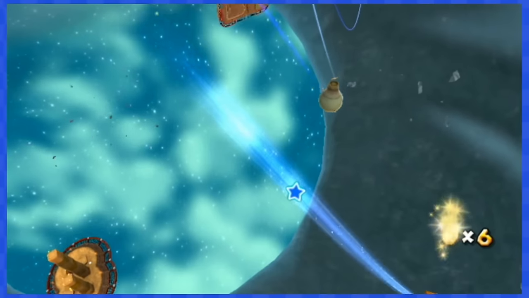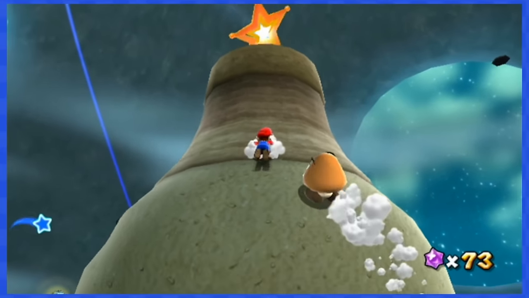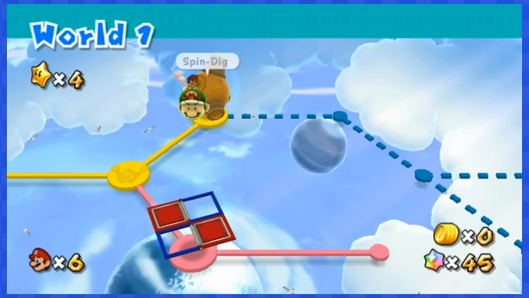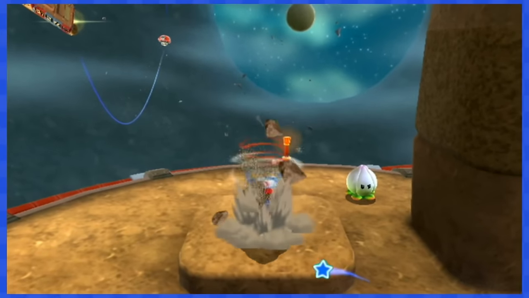Uh-oh, yeah, 6 deadly coins that we can't avoid. The thing is, you cannot skip Spin Dig Galaxy, as you need to complete at least one star to move on to the next part.